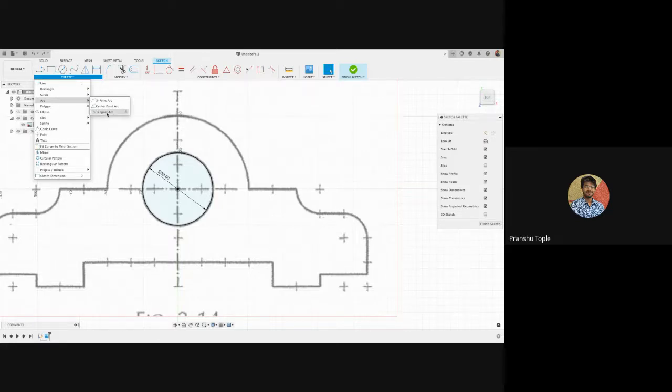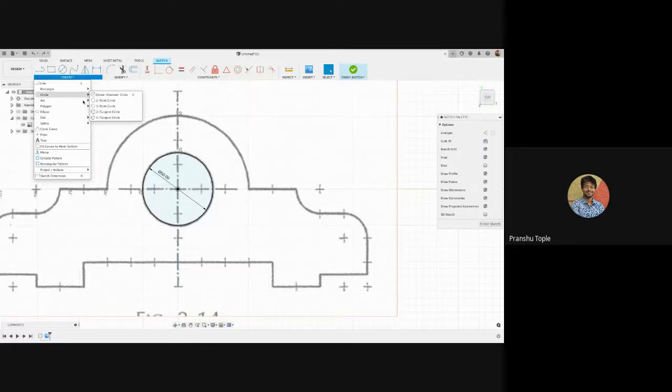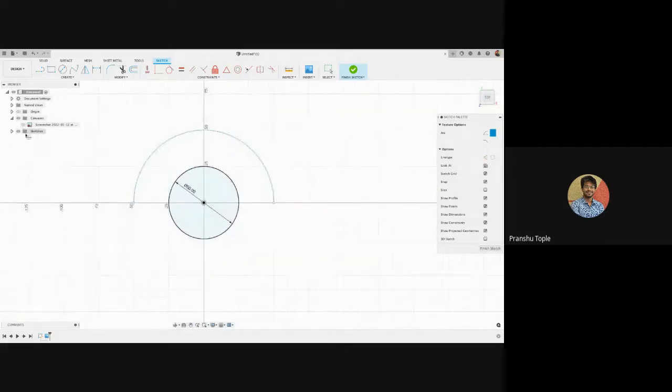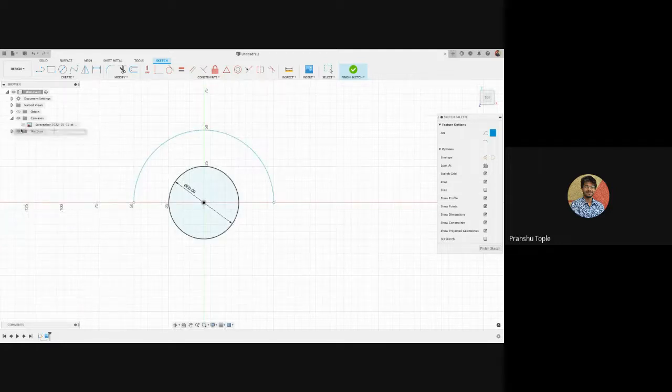But again, in CAD designing software, there is no right answer for one specific problem. The same problem can be solved with a bunch of different things. Like I said, if you want to make a circle and then use it, you can make a circle. If you just want an arc, you can just use an arc. So let's use an arc here. Maybe you can use a 3-point arc. One click here, second click over here, and the arc I want up till here. So now I have an arc. If I click on this eye icon, it will hide itself. So we have an arc right now.